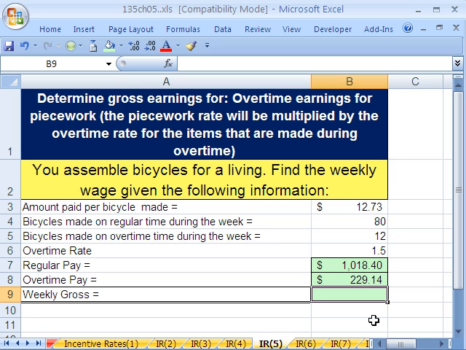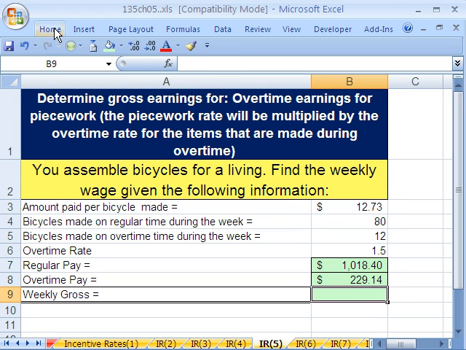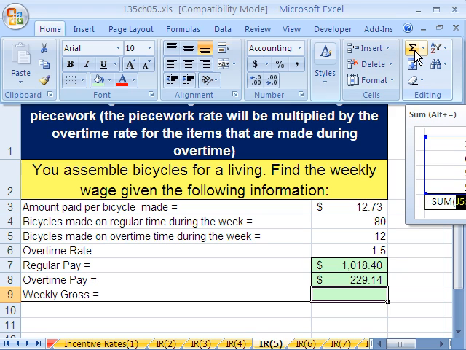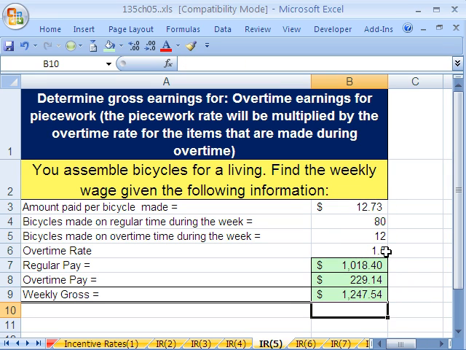So when you get to the add, you don't have to round. You just add. I'm going to press Alt equals. It gets it totally wrong. It doesn't matter. I'm going to click Escape. If you come up to your Sum button, in earlier versions, the Sum button's on the toolbar. If you click that, it totally gets it wrong also. You've got to be careful with this. If it gets it wrong, no problem. Just take your cursor, click and drag, and then hit enter. Ding, ding, ding. Our weekly gross is going to be 1247.54.